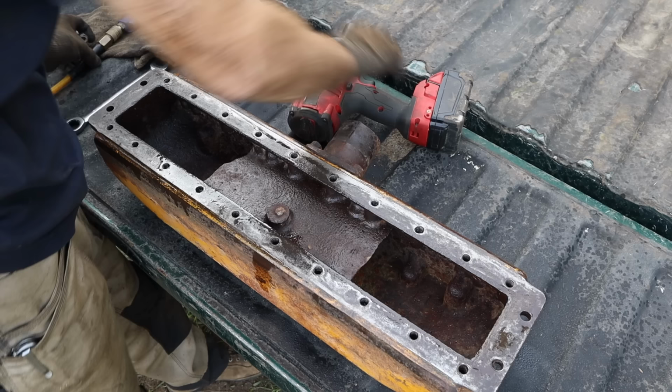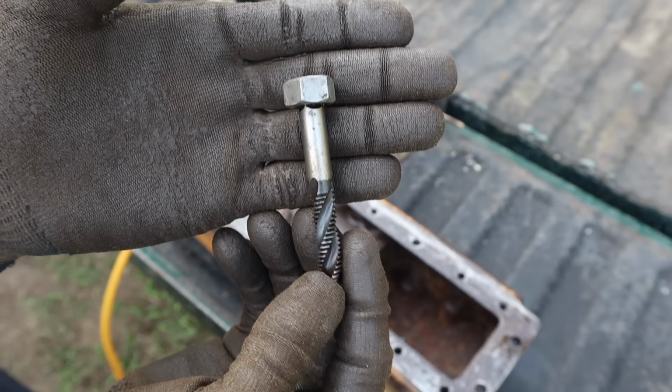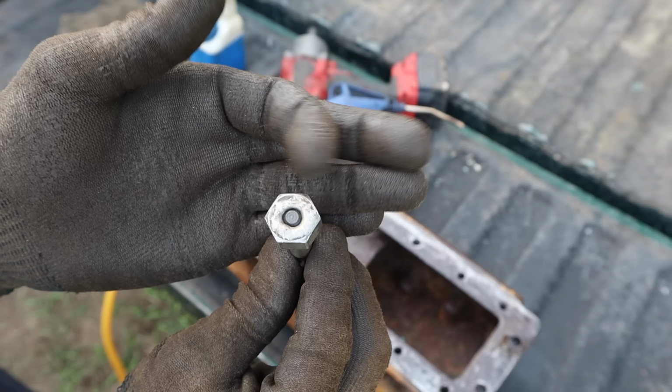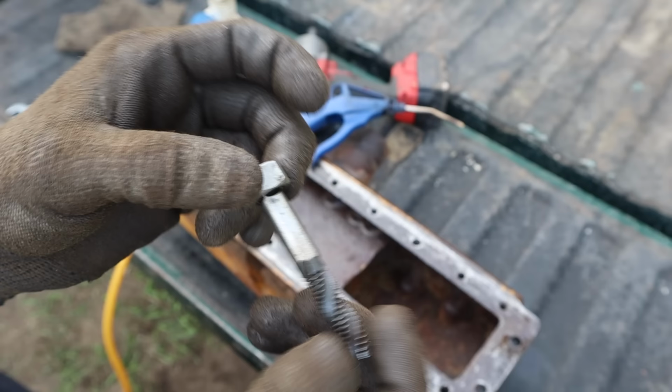If you're curious, this is just a tap that I had, and I had a nut and I just kind of tapped it on, made sure it was nice and straight, and then I clamped it in a vise and threw some flux in there and soldered right around it so that I can use a socket or a ratchet on this.